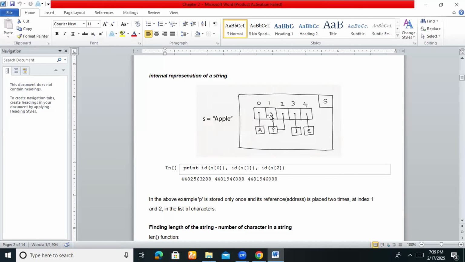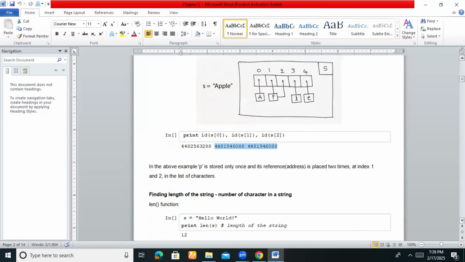Logically only a single address is shared here. That's the reason you can see the ID of S of 1 and S of 2: S of 1 is the first P and S of 2 is the second P. You can see the same address, which means that P is sharing the same address. That is how we use memory efficiently, instead of wasting one more memory place.